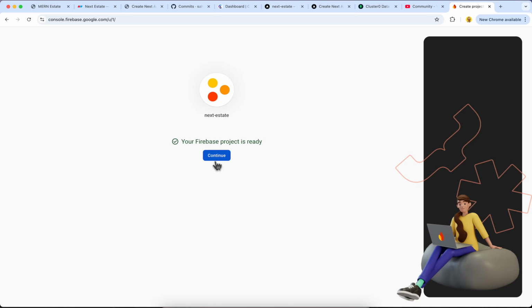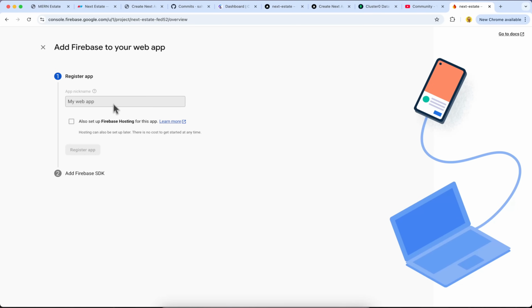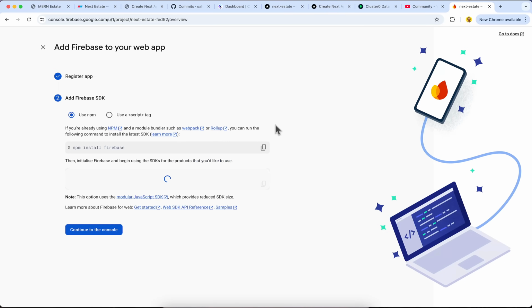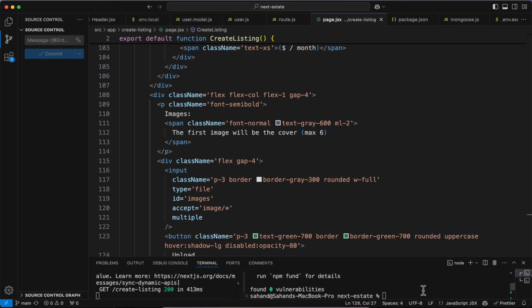All right, the project's ready. We click on continue. Here we click on the web, the name for our project, Next-Estate. We register the app. Here we need to install Firebase, so I'm going to copy this code and paste it here.